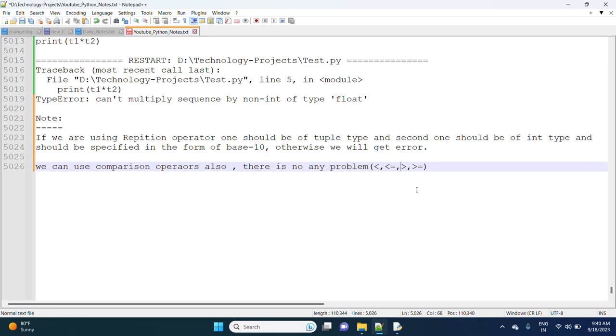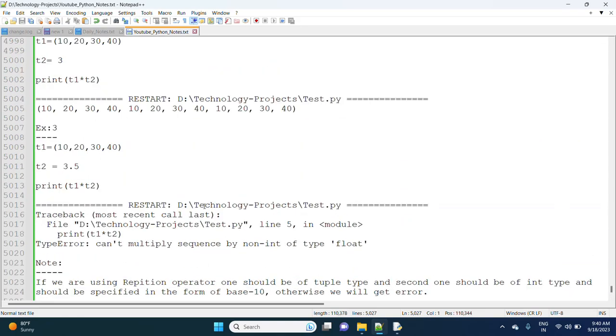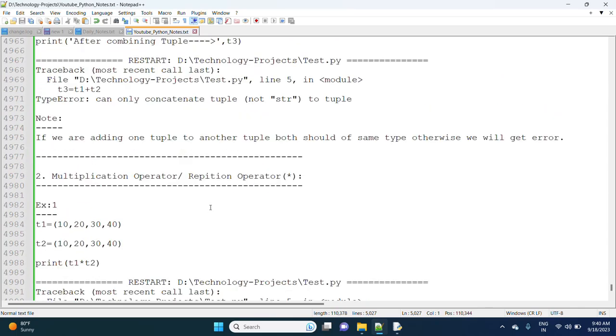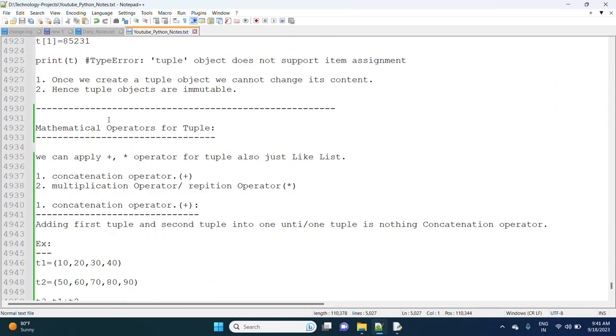Comparison operators and relational operators, so there is no problem. Comparison means double equal to, not equal to, so there is no problem, right? So these are nothing but mathematical operators for tuple.